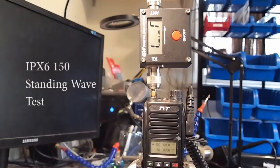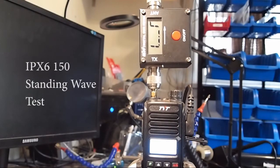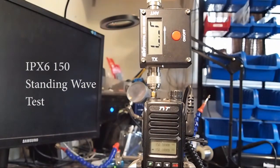Now we're at the aftermarket center-tuned 150 antenna, and we're going to look at the standing wave on the mid power setting. And we got a standing wave of 1.9, which is acceptable. And we're going to go up to the high power setting, and we've got a standing wave of 2.1. So our standing wave improved there dramatically, and I think that's enough said.